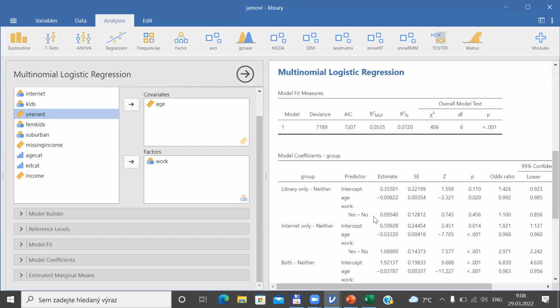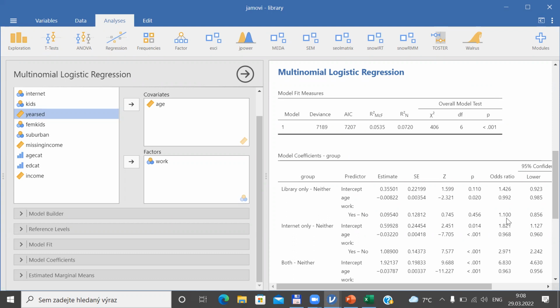So if I can see, for example, the odds ratio for the first equation, the comparison library only and neither, it is 1.1, it means that those who are working are more probable users of the library. 1.1 is the odds ratio of using library versus not using library for those who are working versus those who are not working.